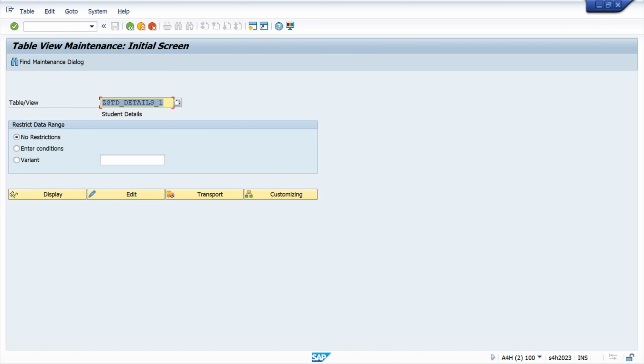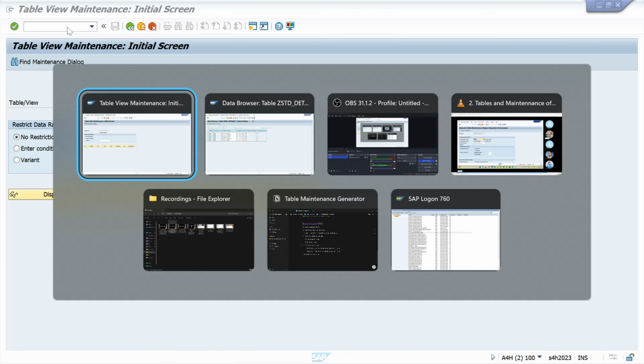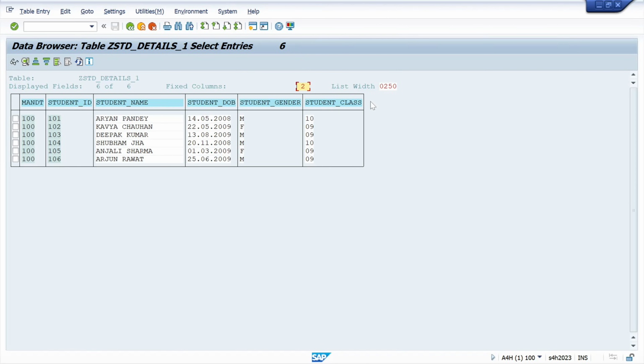First, one more thing. At this time, when we created the table maintenance generator, it was created for only these fields. If you change something about these columns, it won't be reflected in the table maintenance generator.